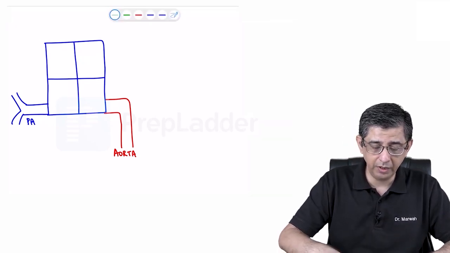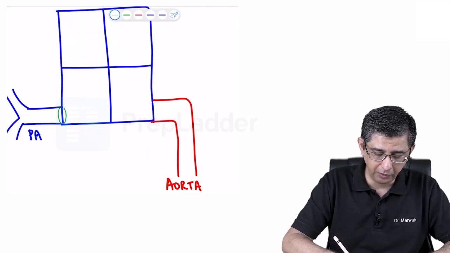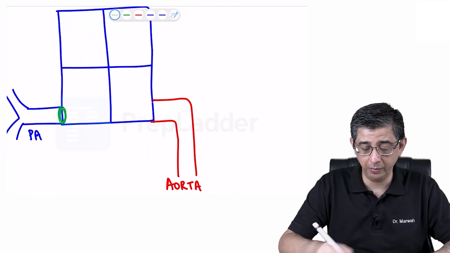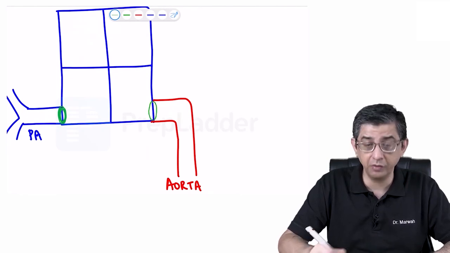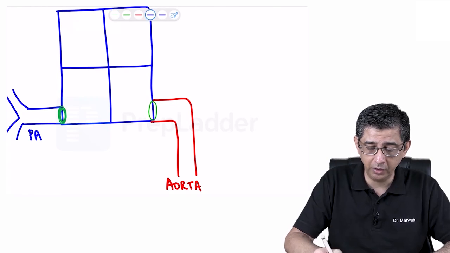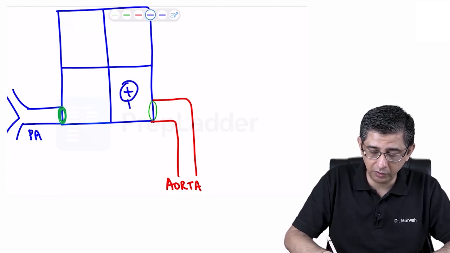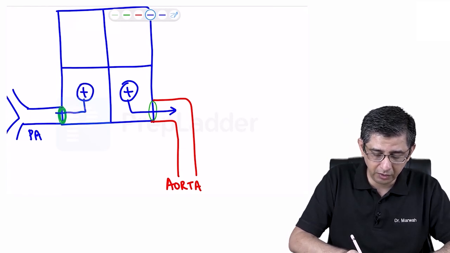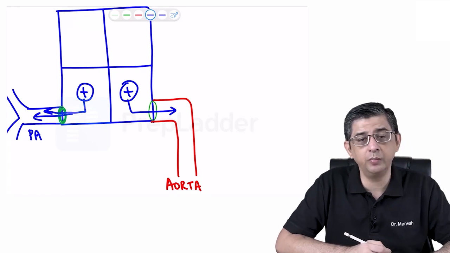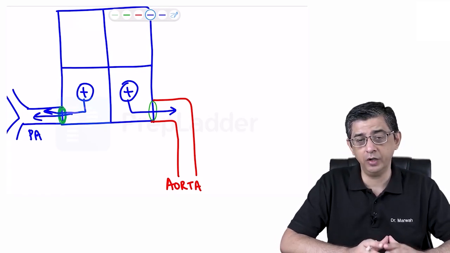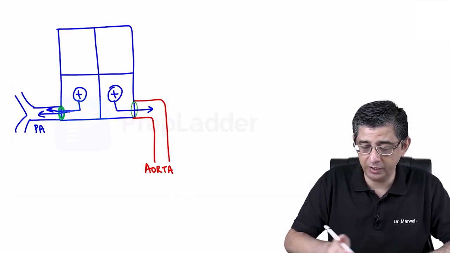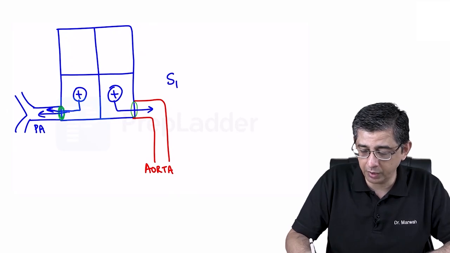I'll just symbolically represent that the pulmonic valve orifice is substantially narrowed, contributing to a pressure gradient as high as 50 millimeters of mercury, in contrast to the aortic valve orifice, which is just fine. So when the right ventricle works, this is going to work perfectly. But on the right side of the heart, there is definitely going to be turbulence when the blood is ejected into the pulmonary artery of the patient, and that will explain why this is a systolic event. So there will be an ejection systolic murmur.